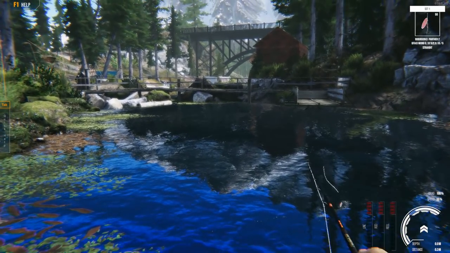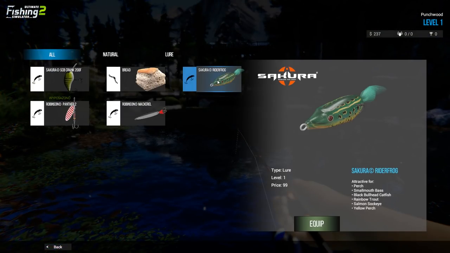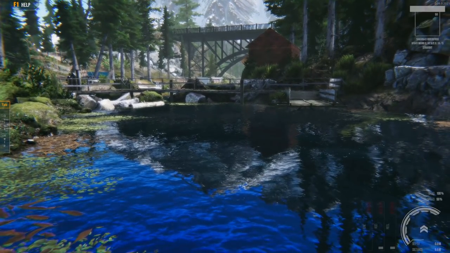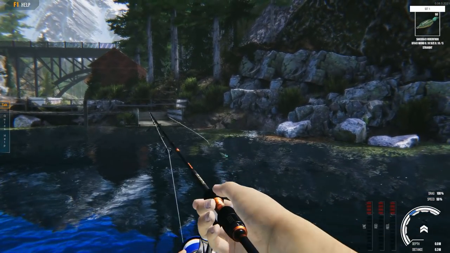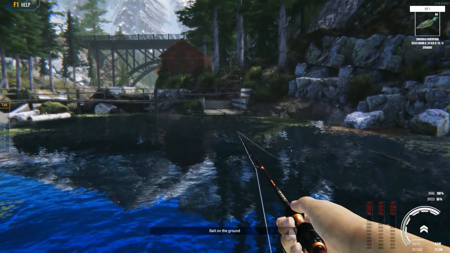All right, let's try out that frog on our set one. Right here. There we go. Attractive for perch, smallmouth bass, catfish, trout, salmon, sockeye, and yellow perch. So pretty much everything here. Right, so this is an all-around bait. Should work well here. We're going to put it right in those lily pads again. And we should go try some of the other spots just to at least have a look at them.